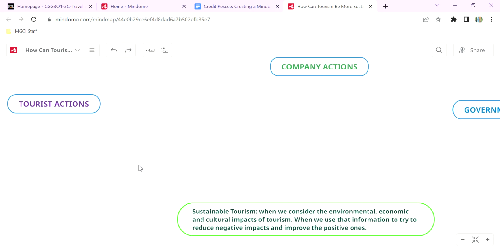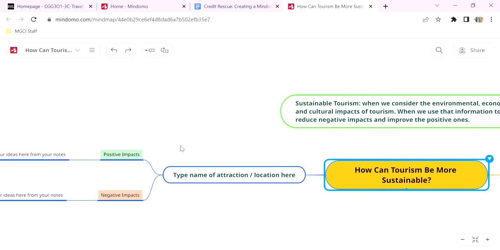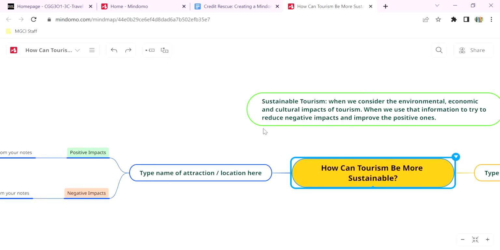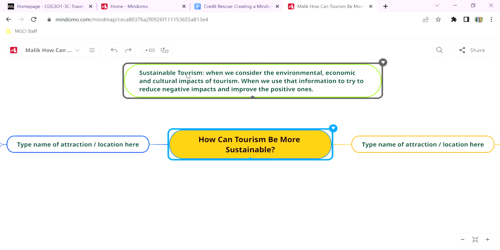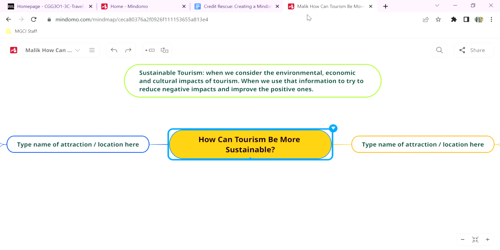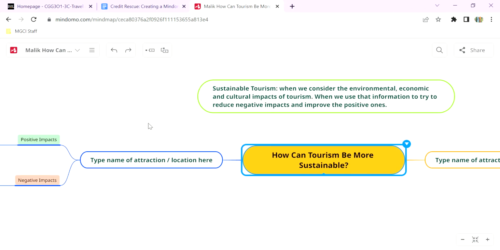across different locations, okay? So over here, the first thing I'm going to do is I need to make a copy of this so I can edit it. So you're going to go to here, make a copy, and you're going to add your name. So let's pretend that my name is Malik, okay? So my first name was Malik, I'd put Malik, done, and then there's my map, and it should open up. You'll see your own name up there, and that way you can edit it. You should be able to just click right into it.